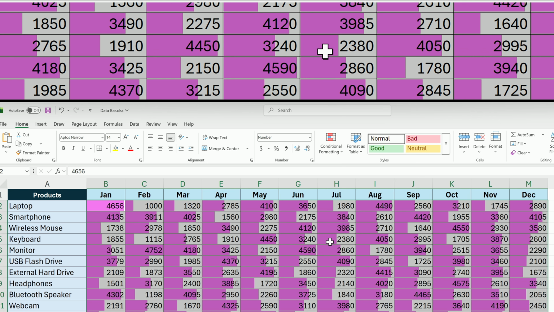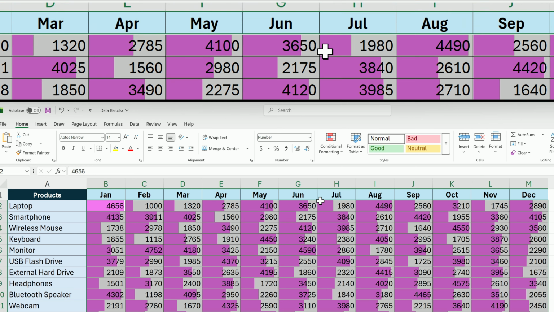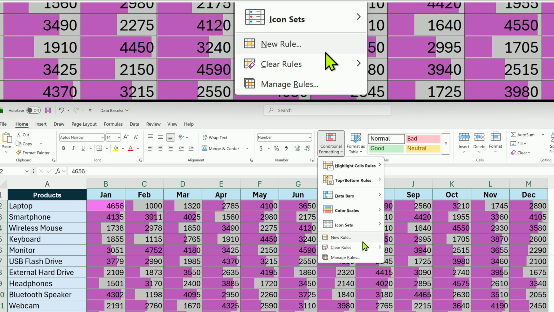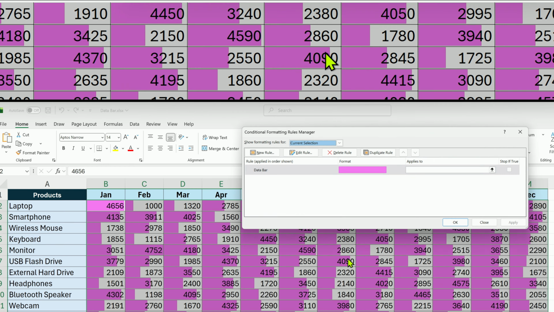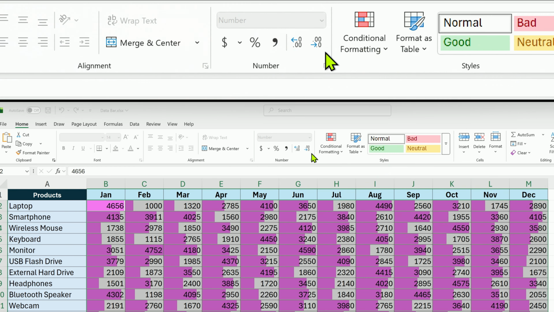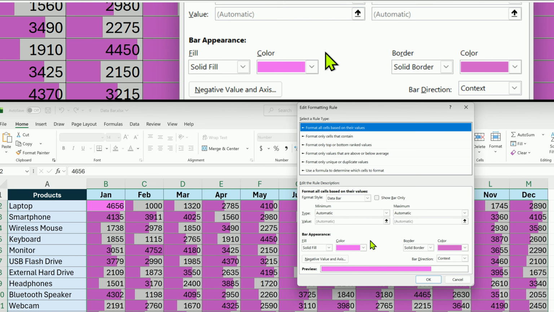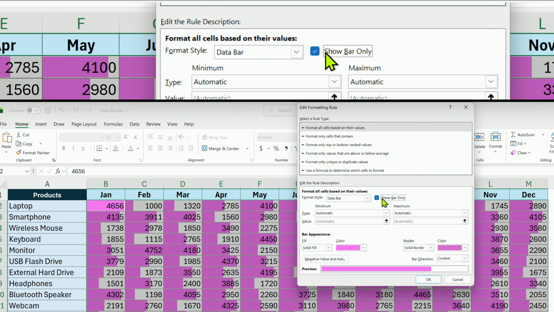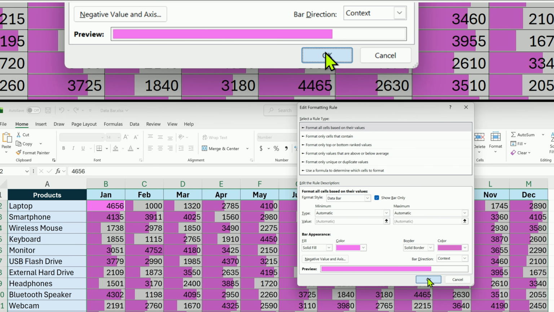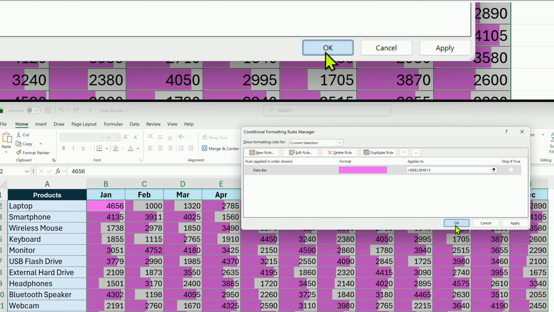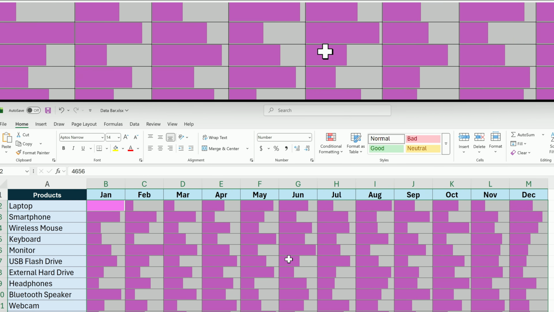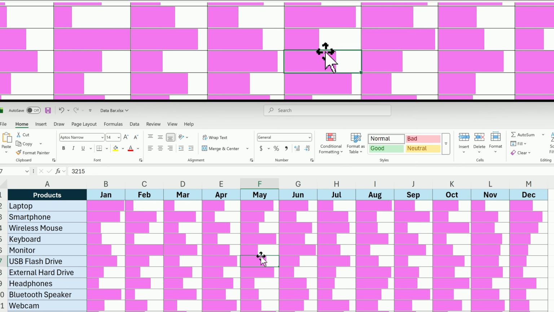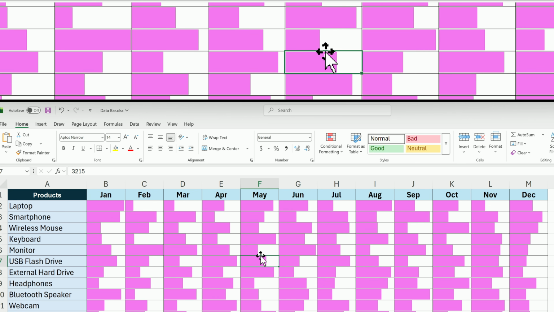amounts. To enable this setting, you need to access the Rule Management options. Open the Rule Editor for your existing data bar rule. Inside the Editing dialog, you will find a checkbox or option labeled Show Bar Only. Select this option, then confirm by clicking OK. Click OK once more on any remaining dialog boxes. After applying this change, your cells will display only the colored bars. The underlying numbers remain in the cells and still exist in your data, but they become invisible.